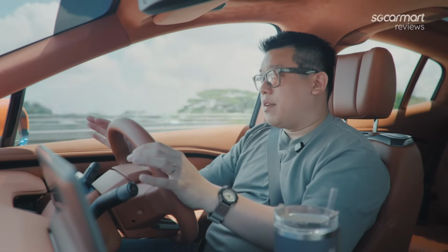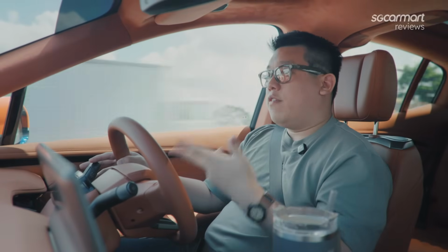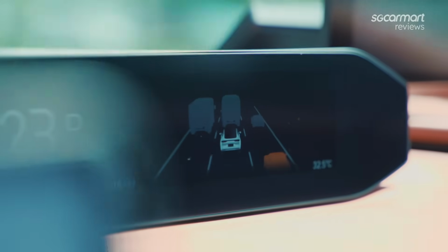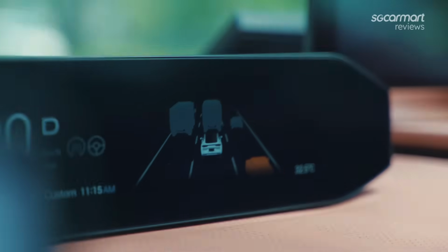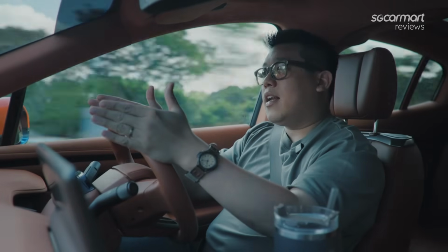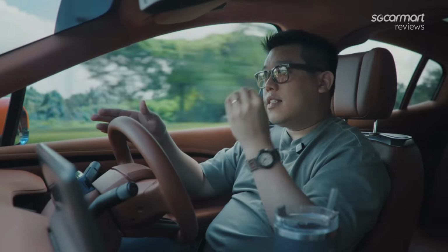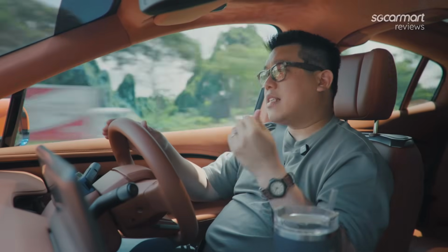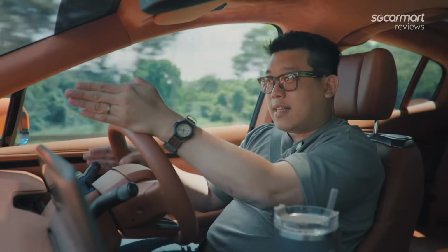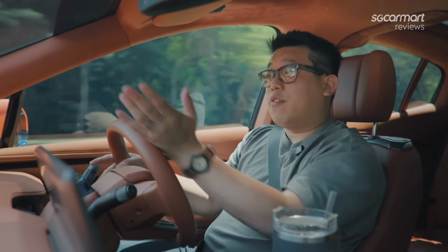Another thing is that in terms of safety, this car comes with pretty much everything: active cruise control, front collision warning, automatic emergency braking, level 2 self-driving. So tap down on the pedal stop, kind of like other brands, and your active cruise control is turned on. We're currently on the expressway around Yishun, and there's a slight gentle curve to the right, and I like that it shows me that exactly on my instrument cluster. So it's a very precise way of reading the road. With some of the older cars, the lane indicators were static, always straight, turning green and then yellow when they were telling you they're not sure where the road is going.